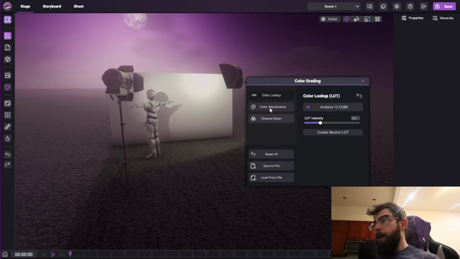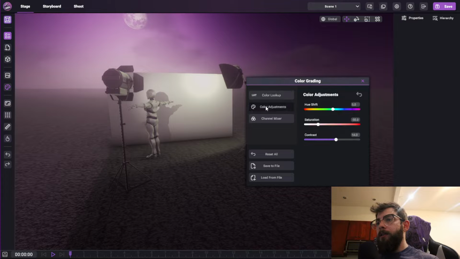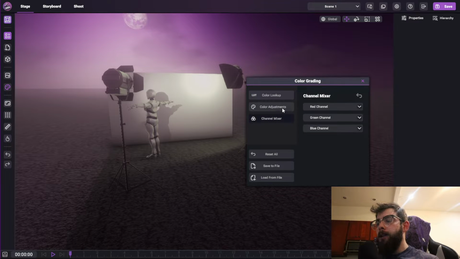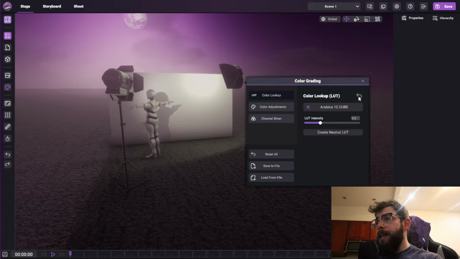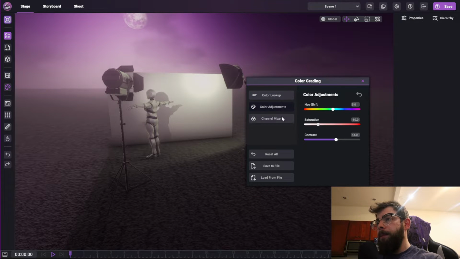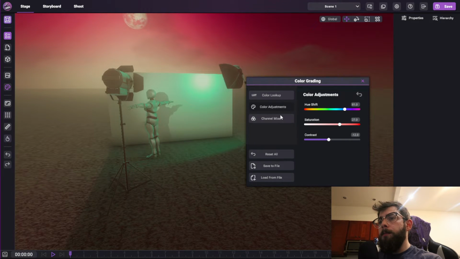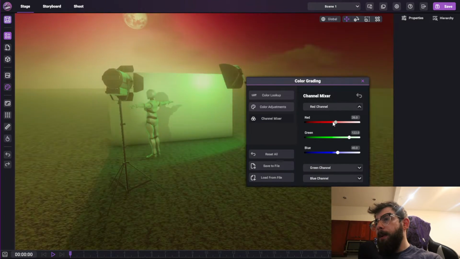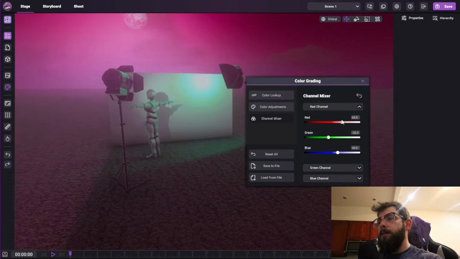Now there's some other options here for different categories. We have color adjustments and channel mixer. And in the future, highlights, shadows, and midtones are also going to be added, as well as gamma correction and things like that. Each of these options can be reset using the little reset button, but you can see we can go through and make different adjustments to our scene and the way it looks using these options here. Now it's worth experimenting with to get a look you like. It's very versatile, you can do a lot with it.